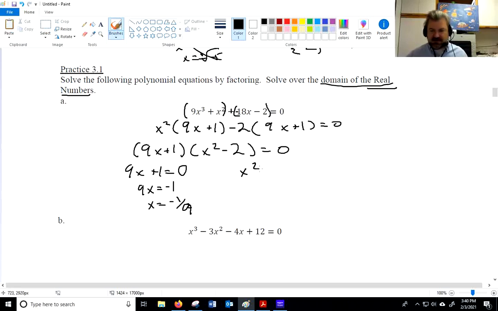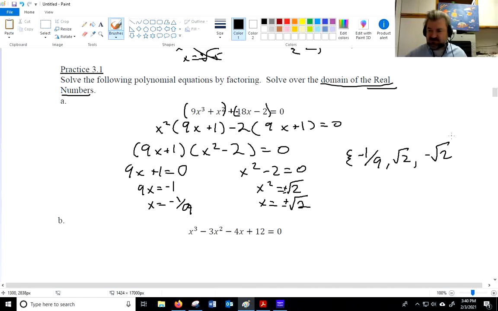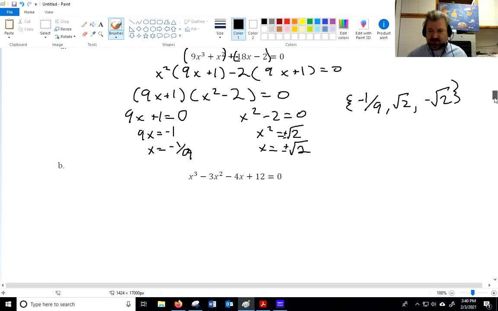This one here, I can't factor it, but these are going to be some real numbers, right? So x is equal to, take the plus or minus square root of each side, plus or minus the square root of 2. So square root of 2 is a real number. It's not rational. You know, it's not a pretty nice rational number, but it is a real number on the real number line. The square root of 2 and negative the square root of 2. So 3 answers to that one.